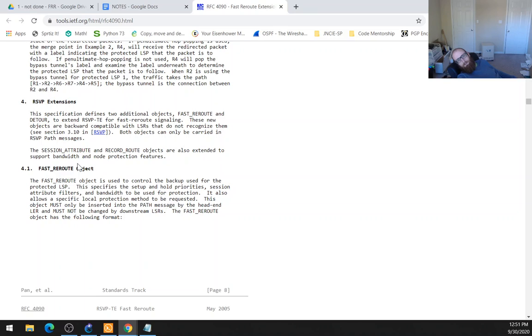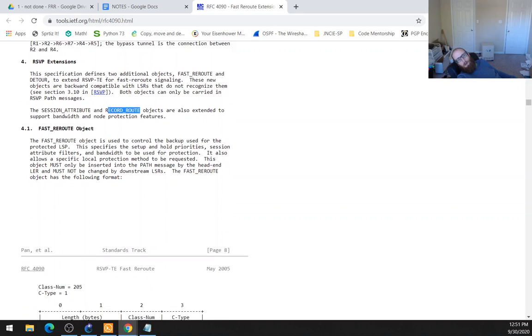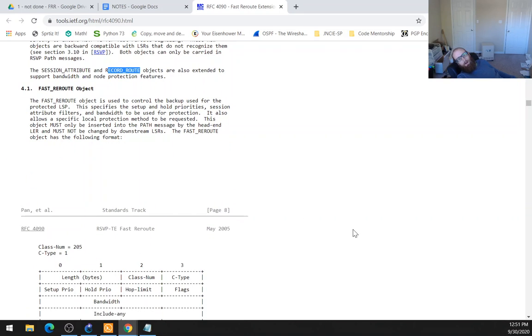FastReroute object. So we do know this route record object should be very familiar. We just looked at that earlier. The FastReroute object is used to control the backup used for the protected LSP. This specifies the setup and hold priorities, session attribute filters, and bandwidth to be used for protection.